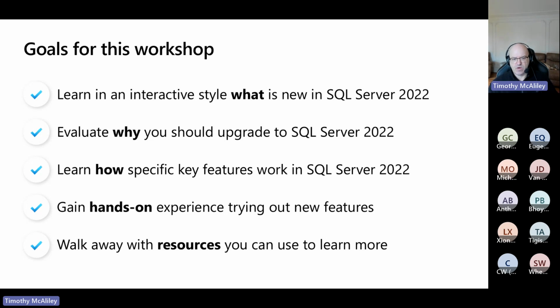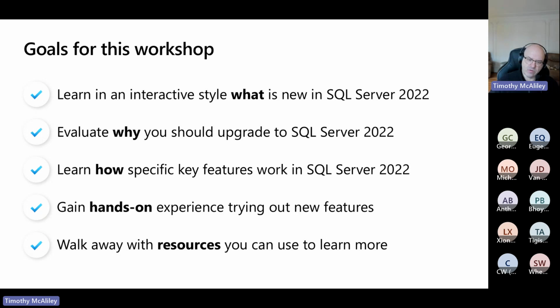We'll talk about why you might want to upgrade. The idea is that you get some hands-on experience. If you're spinning up a virtual machine in Azure, or in GCP or AWS or in your own private cloud, depending on how you're billed for that, you might want to shut the virtual machine down after you get done with your testing or whatever you're trying to work on.